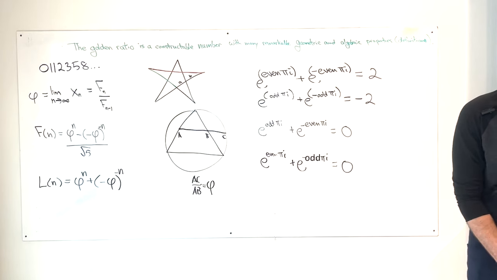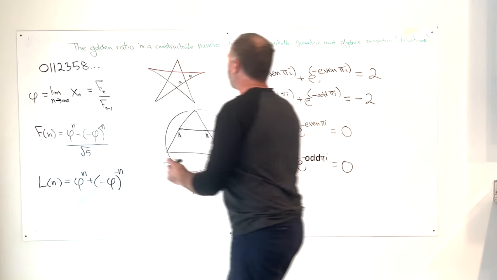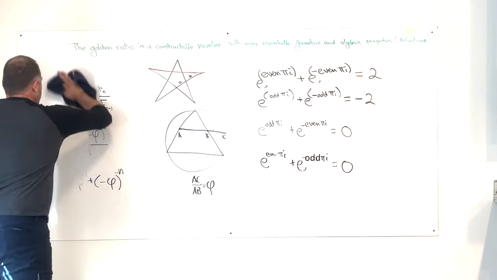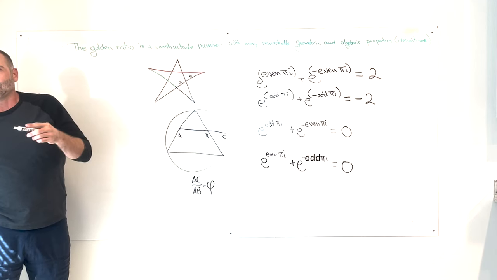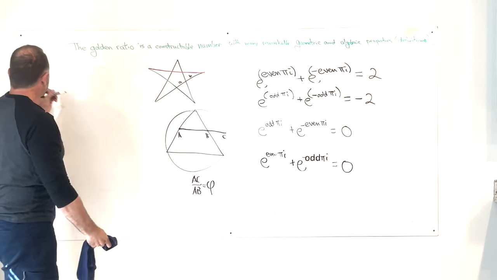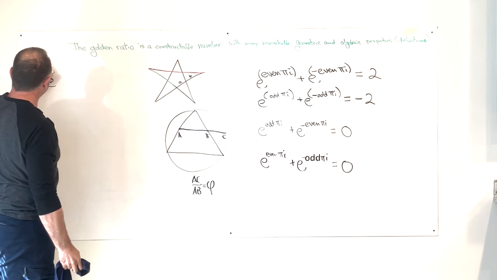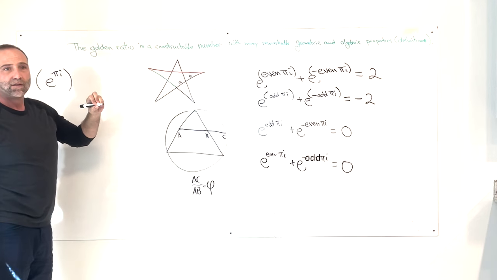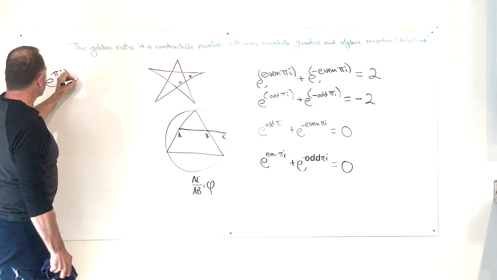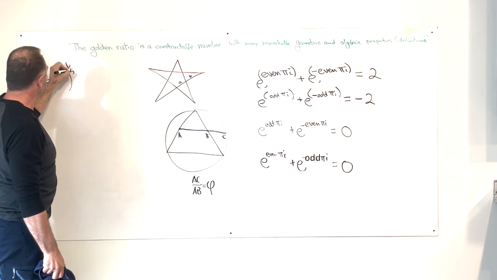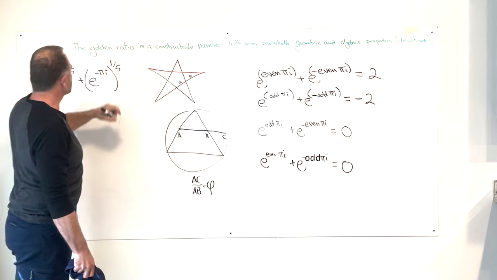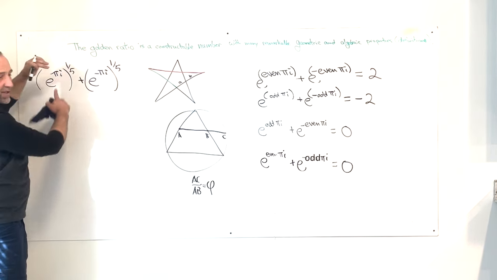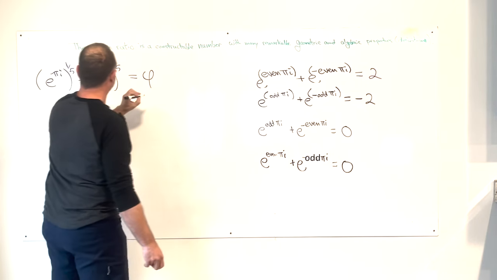Now, what if we choose to do the same sort of hyperbolic splitting, but because of all this stuff with the golden ratio, we're interested in splits of fifths. So let's do e to the pi i. If you just change all those subtractions, then the twos would be on the bottom and the zeros would be on the top. Yep. Good call. Okay, e to the pi i to the 1/5 plus e to the negative pi i to the 1/5. Let's just change what you had over there and put parentheses around it, raising it to the 1/5 in each case. So it's equal to the golden ratio.